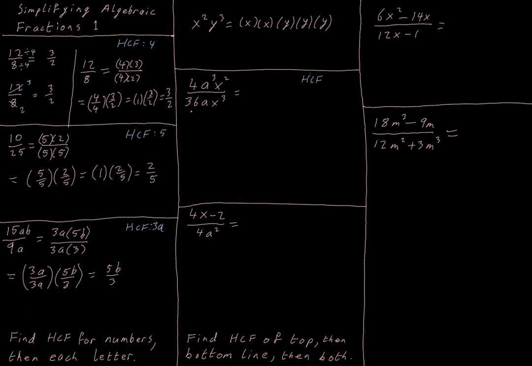So the highest common factor of our numbers we start with, well, 4 and 36, the highest common factor is going to be 4, because 4 by 9 is 36. And then for the letters, we look to our a's, and we have a cubed here, so that means a by a by a. And down here we have a to the power of 1, or a by itself. So we only have one a, or a to the power of 1, that is a common factor. And then we have x squared all over x cubed. So we have x by x on the top and x by x on the bottom. So we have two x's multiplied together would be the highest common factor there, because x cubed would be x squared, x to the power of 2 times x.